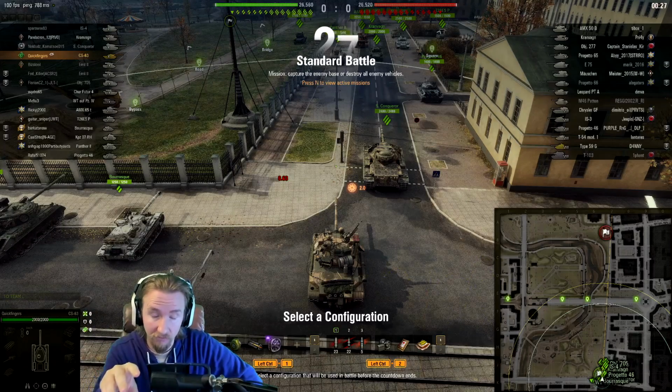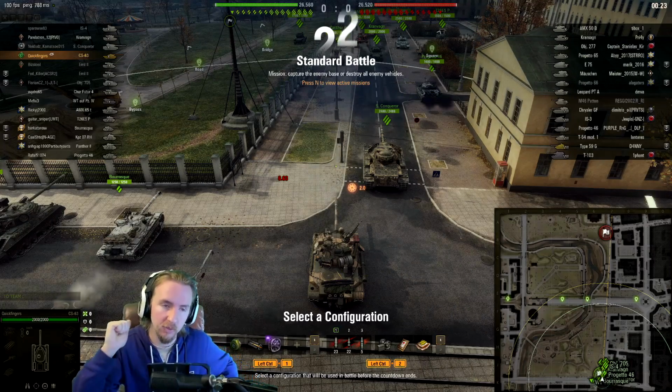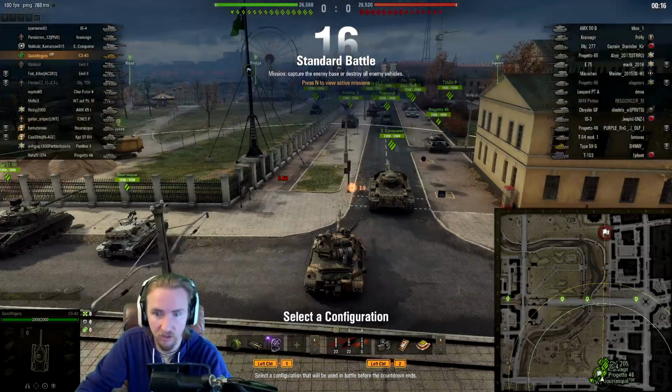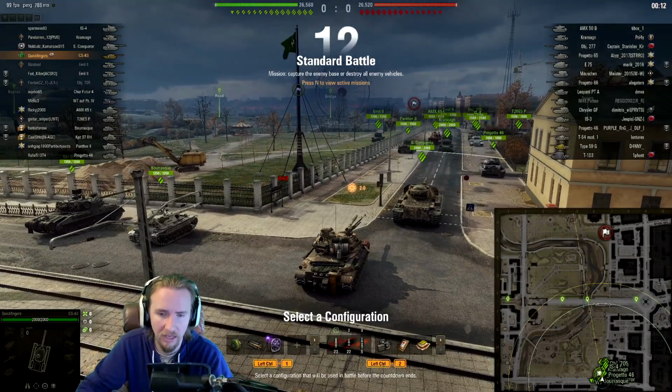I think it doesn't have very good gun handling, especially when you're outside the turbo mode, and so a lot of people will like to use vertical stabilizers. Also, it doesn't have the best view range, and so unless you're willing to use a premium consumable and you have really good crew and really good equipment, you might want to take coated optics on it as well. However, this works for me.